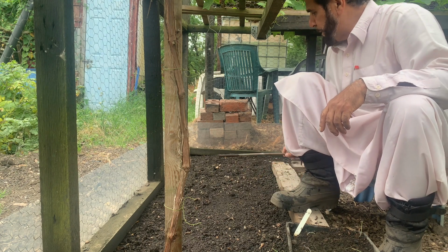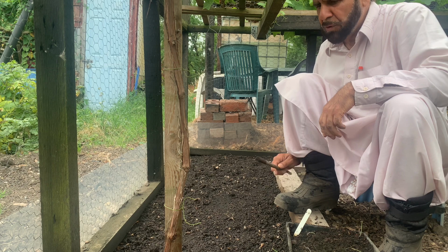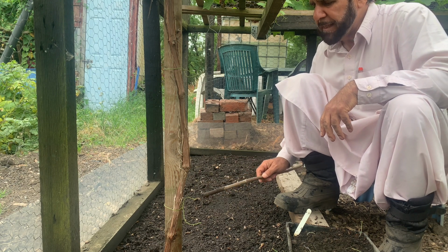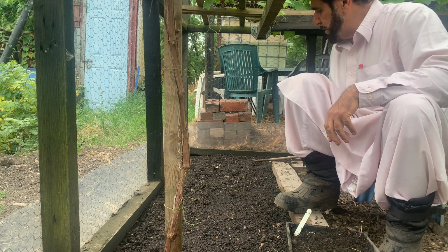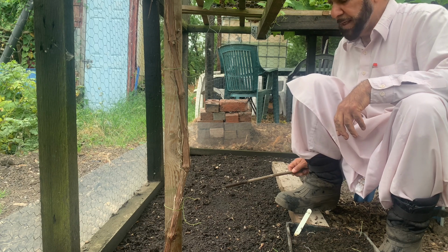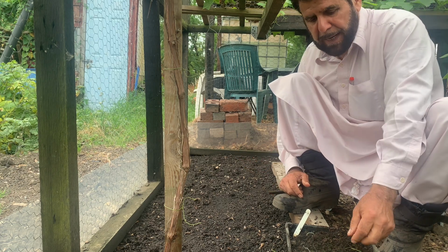Before, this place was very dry, and if you plant it in a dry ground, it doesn't grow properly. It only can grow if the ground is soft and damp. So if your ground is dry, you have to put water on it before. You have to dig it in, make the ground soft, and then you have to put water on it to make it damp. And if the ground is damp, then you can plant these.